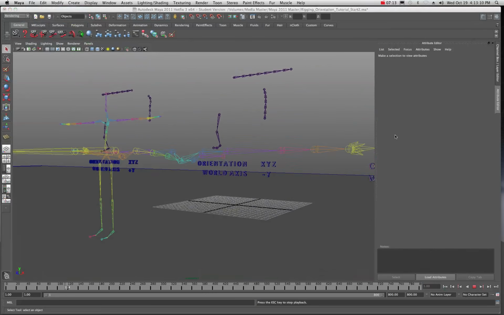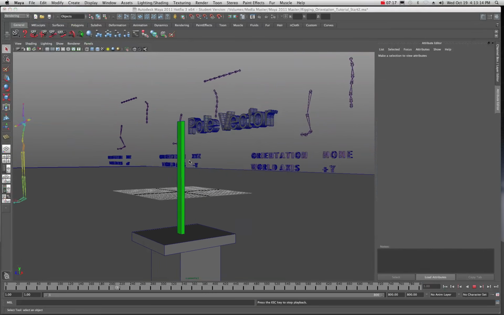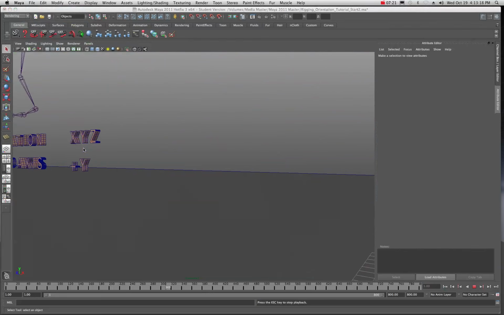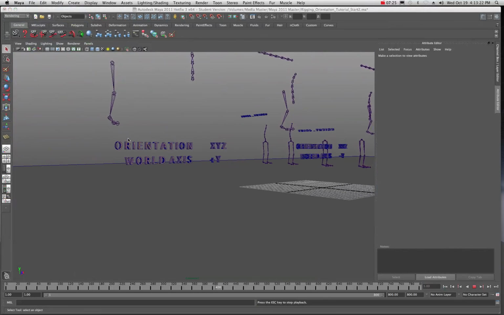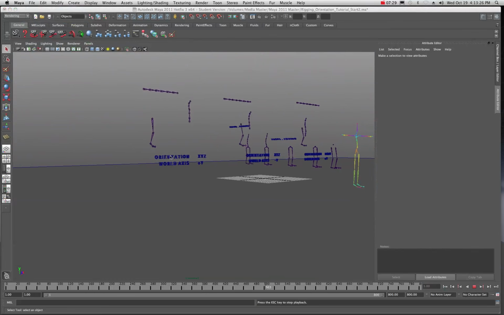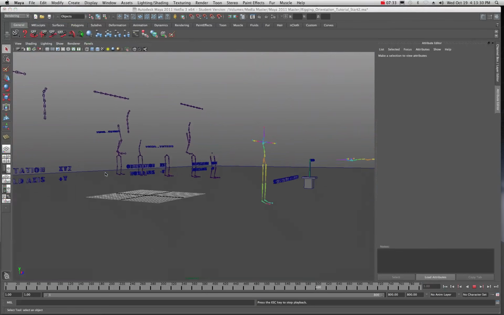What I've done here in this exercise is laid out some text just to keep me knowing what I'm doing, right? So create yourself some text, and this is something that you should do for yourself because it's really cool. You can learn a lot. Just create some text with various things that have to do with the joint tool, like the orientation and the world axes.